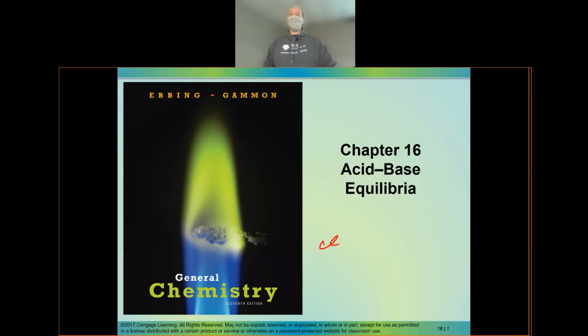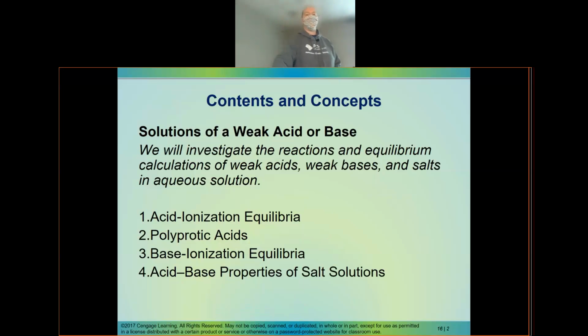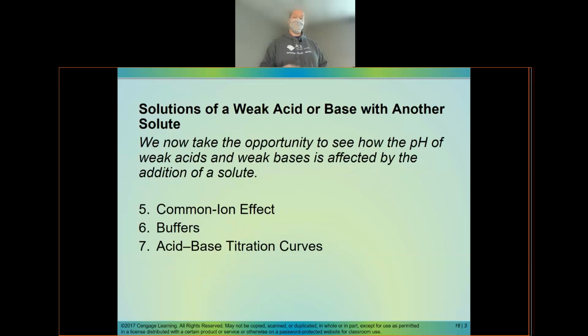Today we're going to do chapter 16. I would say chapter 16 is probably the hardest chapter in the book. If it's not the kinetics, it is going to be chapter 16. In chapter 16, we do our weak acid, weak base. So we have our Ka, Kb, calculate pHs. We did some of that already, and that's not easy. Then we're going to get into common ion effect and buffers. And by far the hardest thing that we're going to do is the acid-base titration, which is everything that the whole chapter does all in one problem.